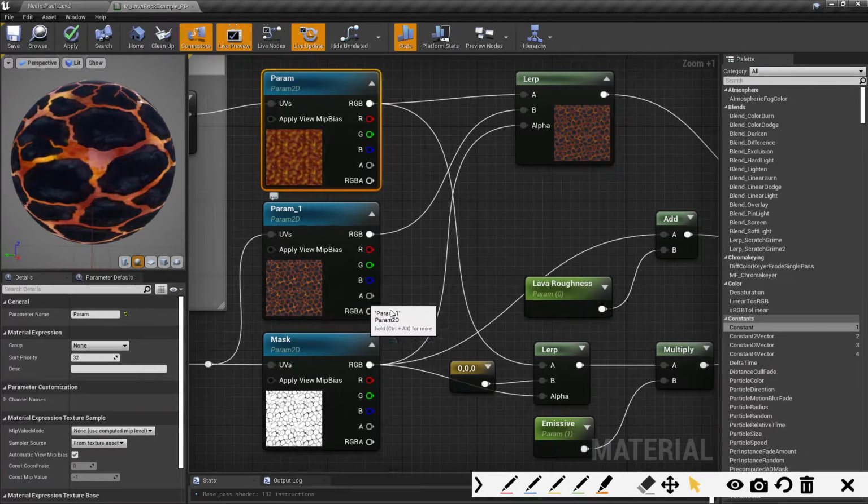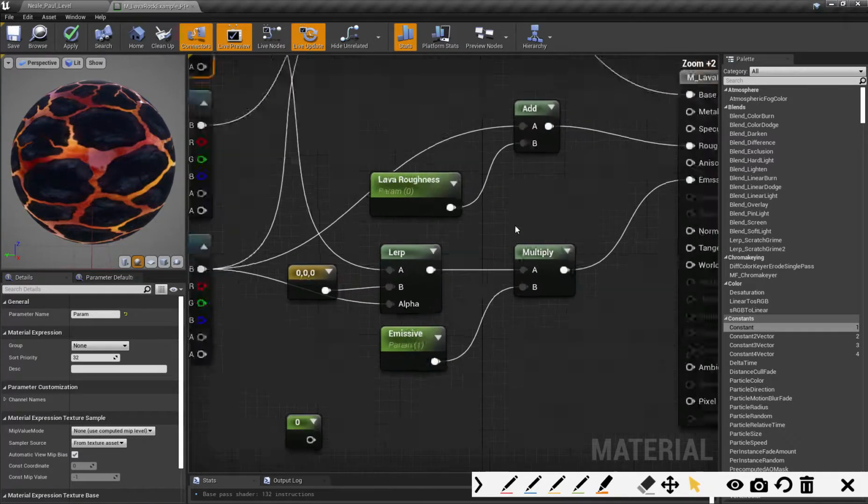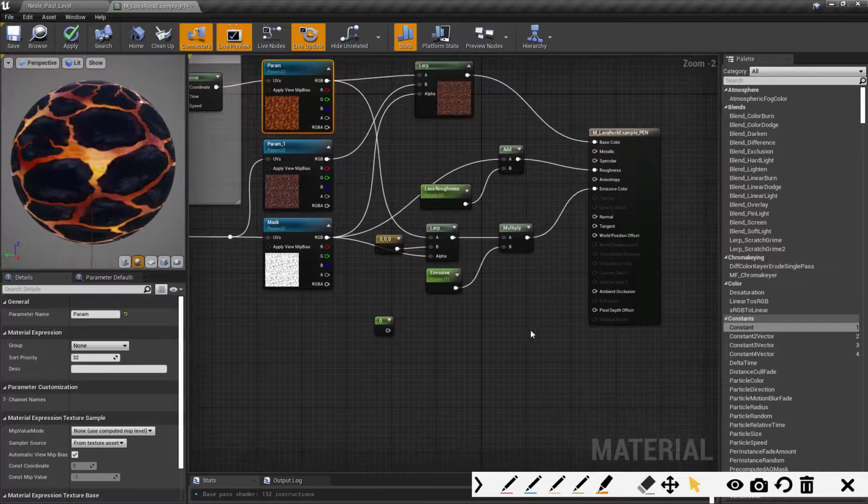How can I create normal maps? For what? Normal maps for? Yeah, I do it all in Materialize. No, I know how to create normal maps, but in this material node there is no normal. Well, I haven't put it in yet. There's normal map here, only roughness and base color. Okay. Same basic thing. So I'd have a normal for this, I'd have a normal for that, I'd lerp the two together using this as a mask and plug it into normal.